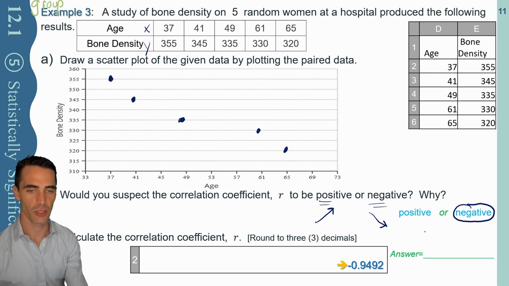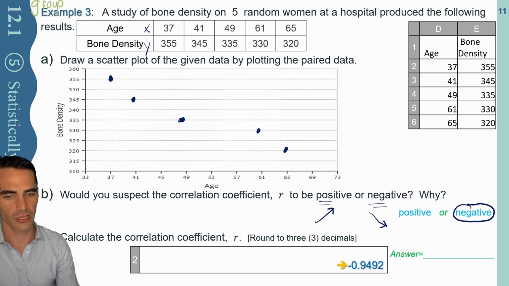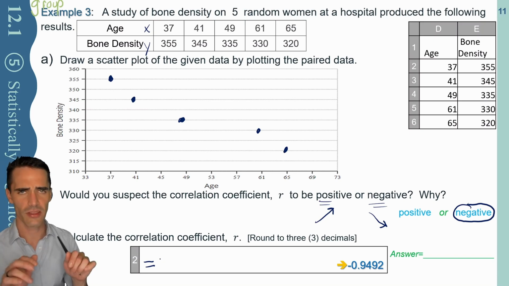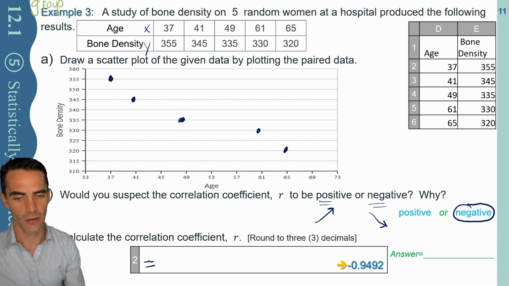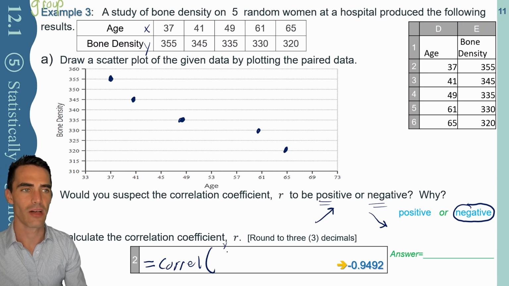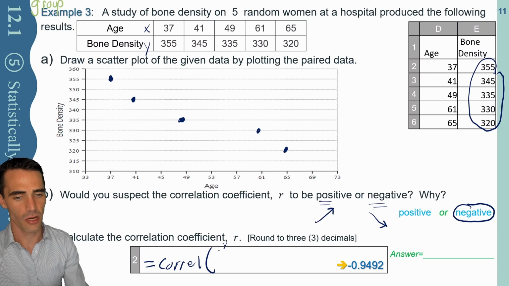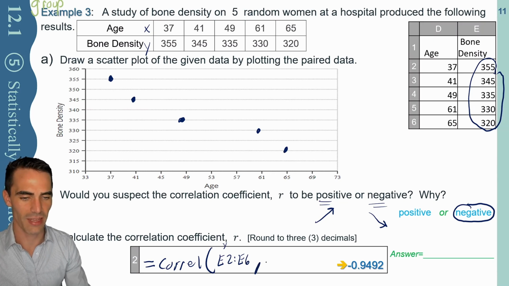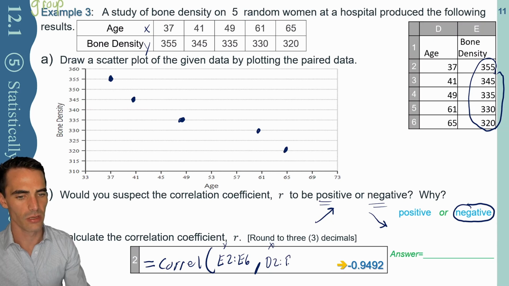Let's see if we can actually compute the correlation coefficient here. Calculate the correlation coefficient R. If you remember the correlation coefficient, make sure you write equals. And again, if you'd like to open up Excel, you can type as I write here. It should be CORREL, C-O-R-R-E-L. And then I want to first enter in my Y data. Again, that should be a cell, comma, cell. For my Y data, that should be bone density. Here it is. That should be starting at E2, and then I want to go all the way to E6. Again, there are only 5 pieces of data there. For my X data, next, that should be D2 all the way to D6.